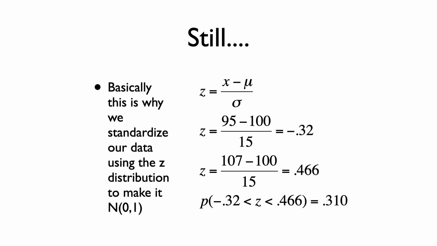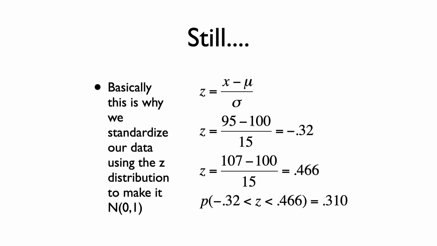You'd be doing all the calculus every time. So this is why we turn it into a standard normal distribution with a mean of 0 and a standard deviation of 1. I'm not going to show you how to look things up in a Z table. Go back to your notes and look that up from 2026. I actually did that with my calculator. My calculator has a Z function built into it, so it'll tell me probabilities of Zs. Easy enough. This isn't something you're going to have to do very often in this class.